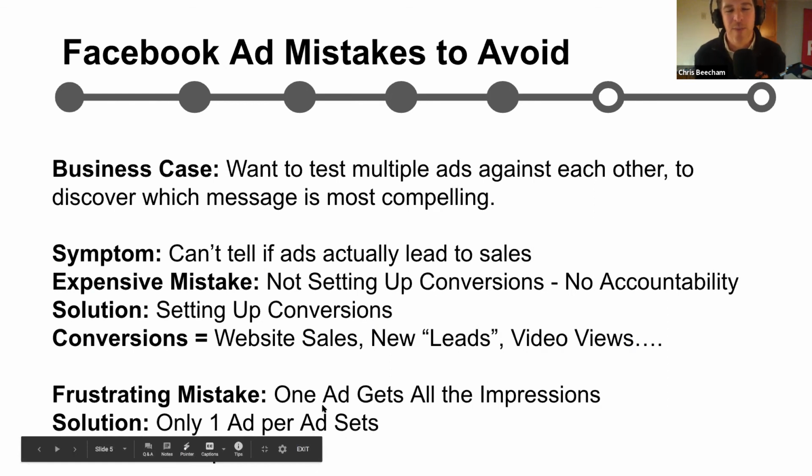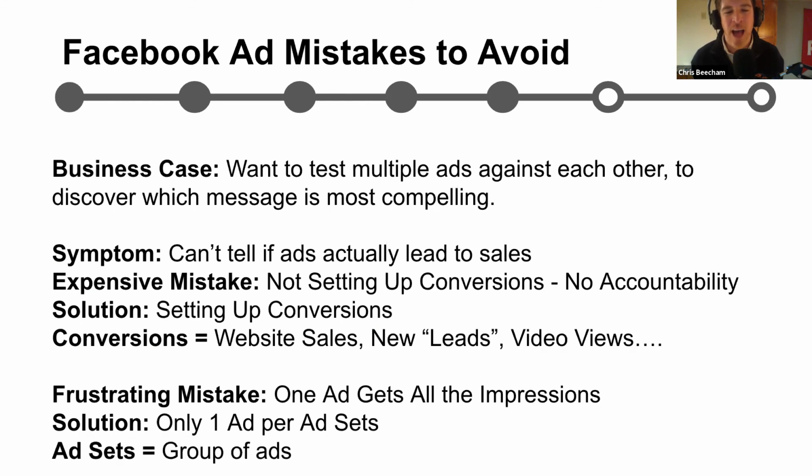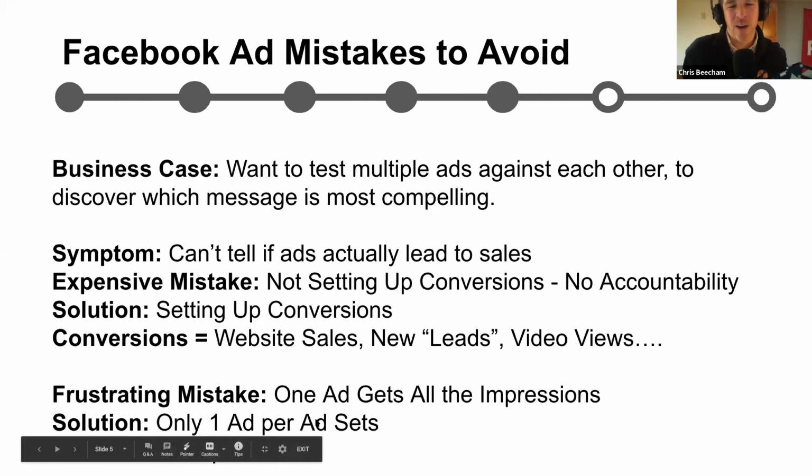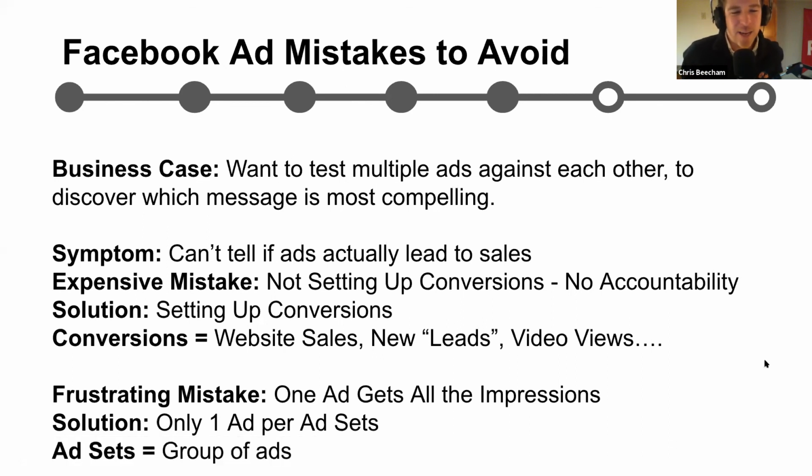But what's happened to me is I'll have 5 ads, but for some reason one ad will get 90% of the impressions. The idea is to have a fair playing field. Often I've looked back through my reports and seen, oh man, it wasn't a fair playing field at all, if one got 10 times as many views as everything else. The solution to this one is setting up one ad per ad set. This is not going to make any sense without context. That's why we're going to get to it in the fun part.